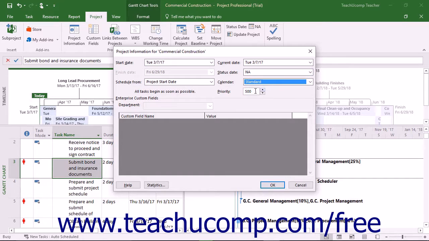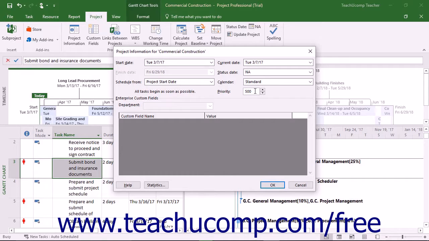You can enter a value between 0 and 1000 into the priority field to set how easily tasks in the project are delayed if resources are leveled across multiple projects. A higher number gives the project a higher priority. The default value is 500. Setting a value of 1000 means the project's tasks will not be leveled. Project considers project-level priorities before task-level priorities when leveling. Leveling projects will also be discussed in more detail later in this course.